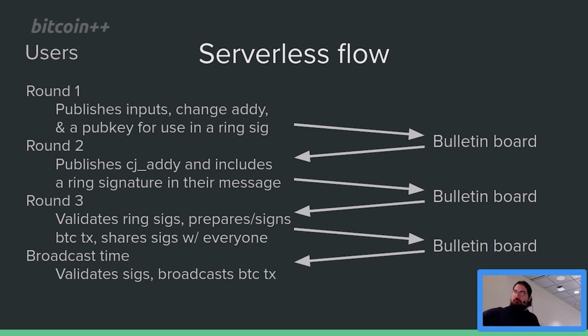And if at any step anyone contributes an invalid Bitcoin address, or an invalid ring signature, or they just don't contribute anything at all, we have a procedure, which I have not yet implemented, for kicking them out. Basically, you require them to publish the private key of their ring signature, and that proves the linkage between what would have been their inputs and what would have been their outputs. And someone won't be able to publish valid data for that because they didn't follow the protocol correctly, and then you kick them out and do it all over again without them. But I haven't implemented that, and that's forthcoming. Right now, it only works if everyone is nice.